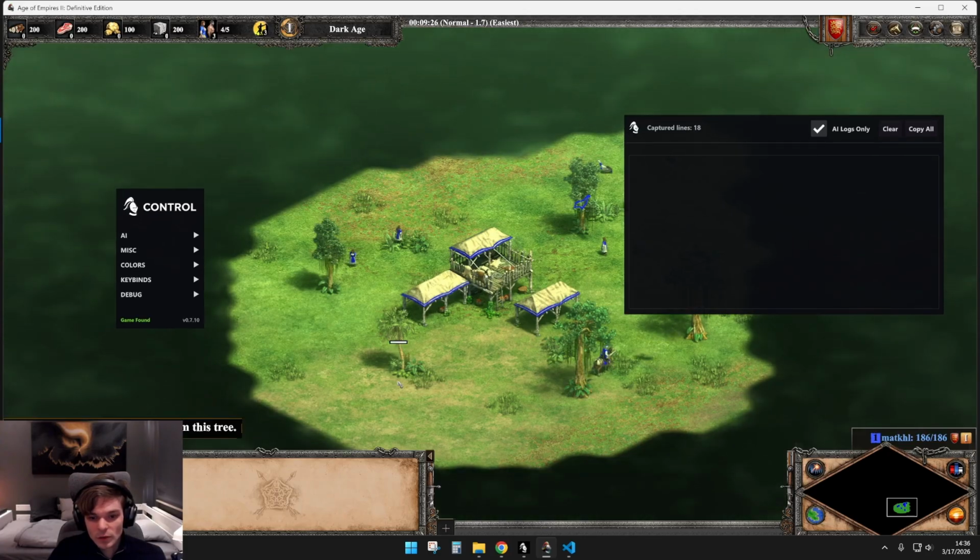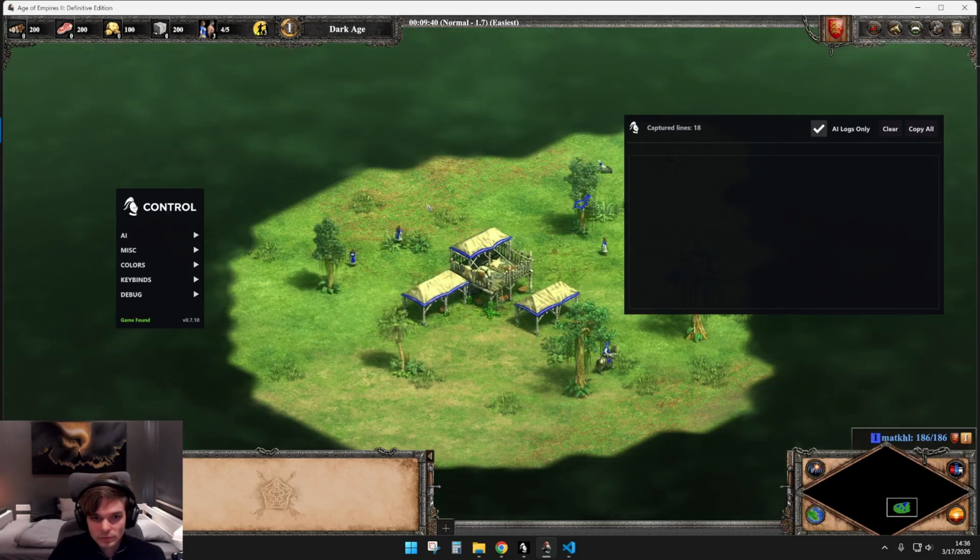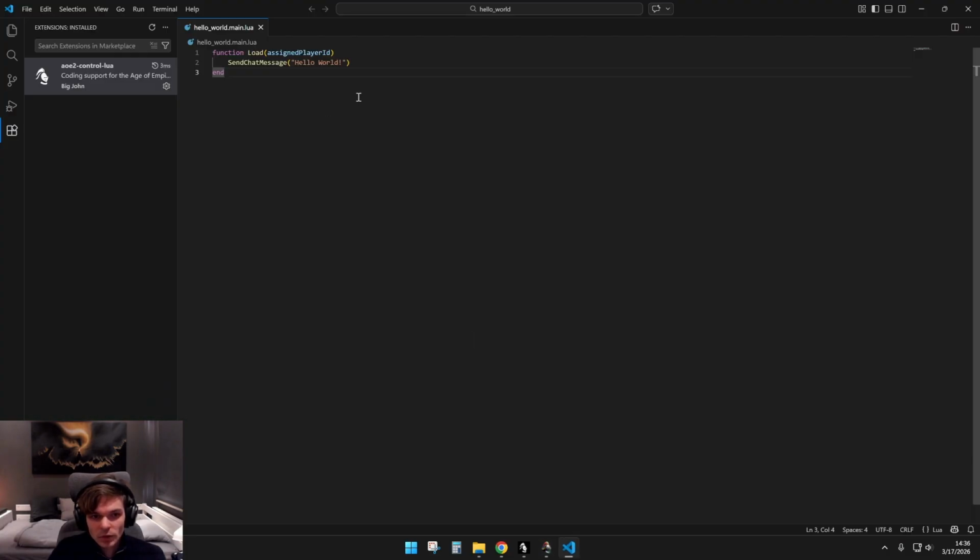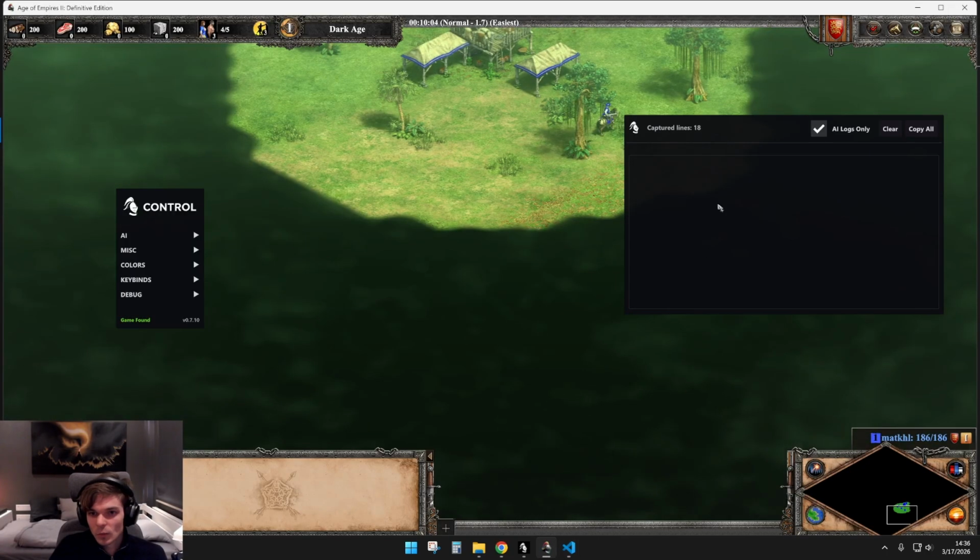You may want to use the chat message for logging stuff or testing things while developing a module, but I recommend not to use the chat message function for that, but rather the log function, which prints a message to the log window here.